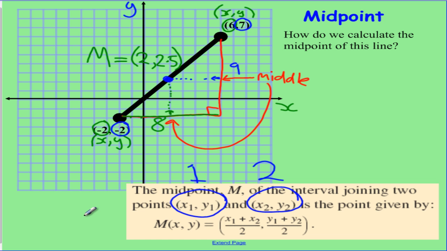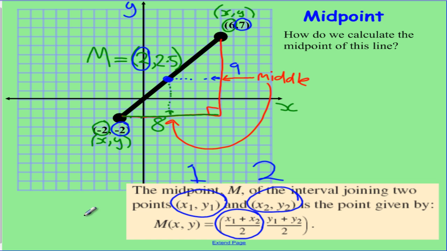So here, when we come to the formula, and we've got x's and y's coming from 2 different points, we know what actual numbers we're using because we've labelled each point 1, 2, 3 or 4, depending on how many points we're given. In our formula, to work out the middle of the x values, you add the 2 x values together and then halve them. So if we add -2 and 6, we get 4, and halving 4, we get 2, which is what we got in our midpoint.